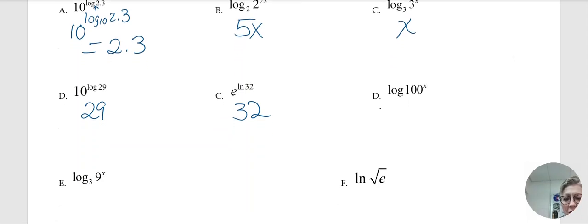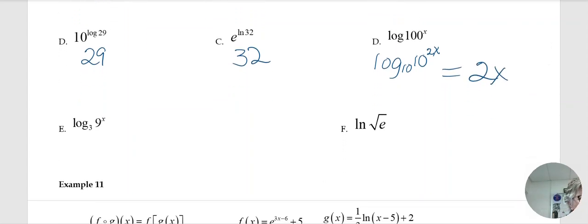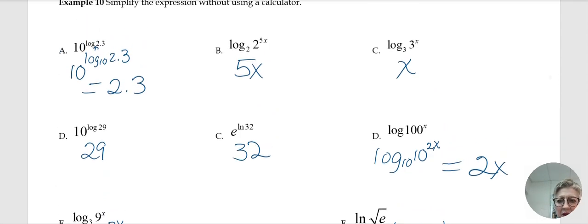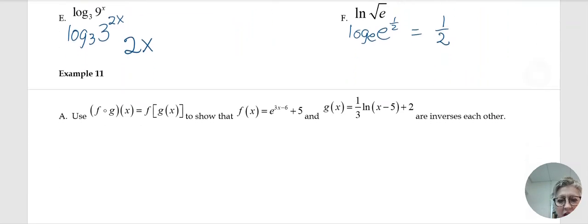This one here, let's see what we got here. We got the log base 10 of, I'm going to think of this as 10 squared to the x power. Oh, that makes that easy. It's just 2x. Okay. So log base 3, I'll do the same here. Log base 3 of 3 squared to the x. So again, 2x. And this one here, remember the natural log? You can write it as log base e if it helps you to figure that out. And I know the square root of e is e to the 1/2. So that's just going to be 1/2. Okay, hope we're feeling okay about that. But if not, again, highlight and we will certainly go over it when I get back.